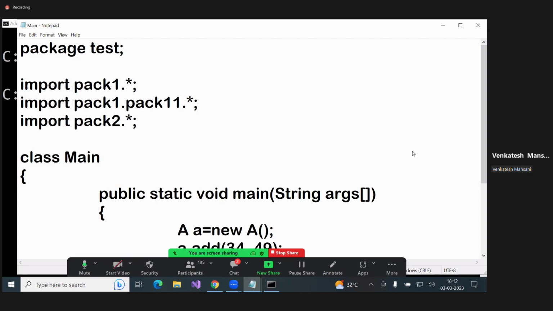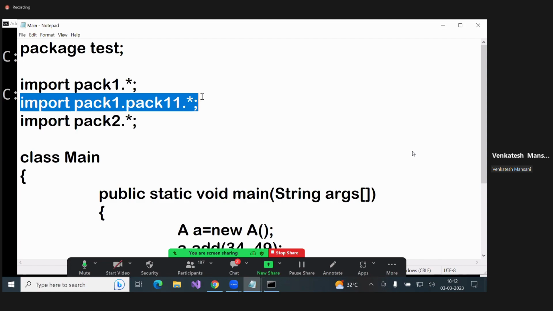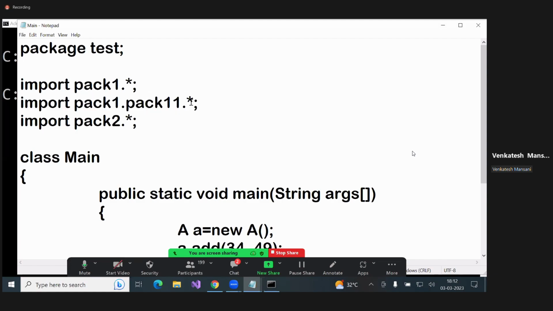Here, the pack 1 package is for the A class, the pack 11 package is for the B class, and the pack 2 package is for the C class. But in this star, only classes and interfaces are included. Sub packages are not included. If sub packages were also included, then this line would not be required.